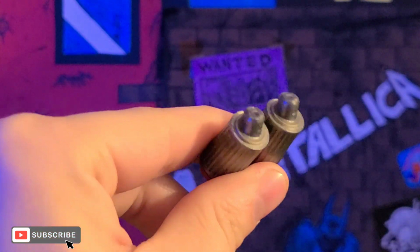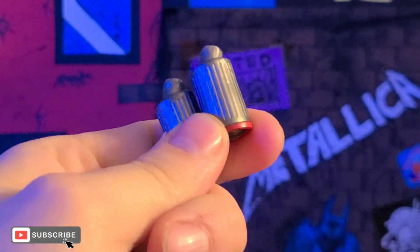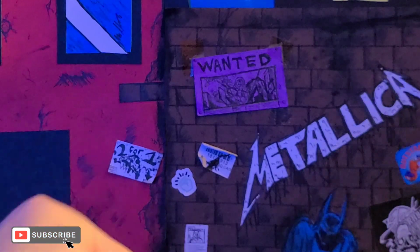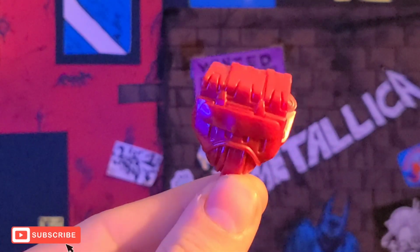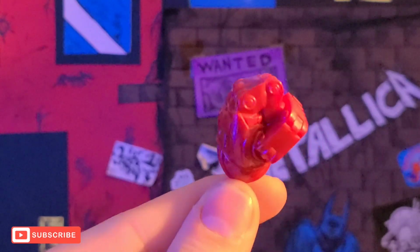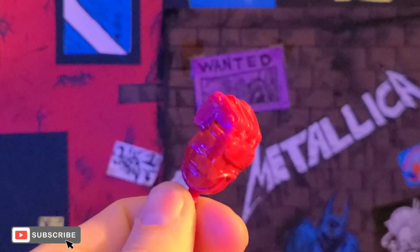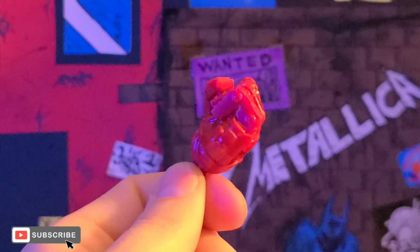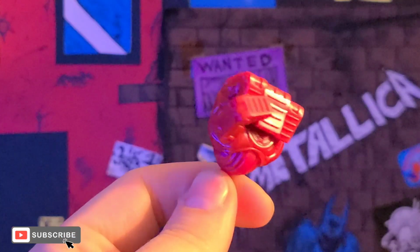Then we have these exhaust pieces here. Hulkbuster, big old hunk of metal, and I'll be seeing where to throw those in a bit. And this is what the hands look like. Got a lot of detail on there. This dude is screaming for a repaint though. Adding some silver dry brushing on that, making all the joints look like the paint's been rubbing away. I think that'd be really cool.